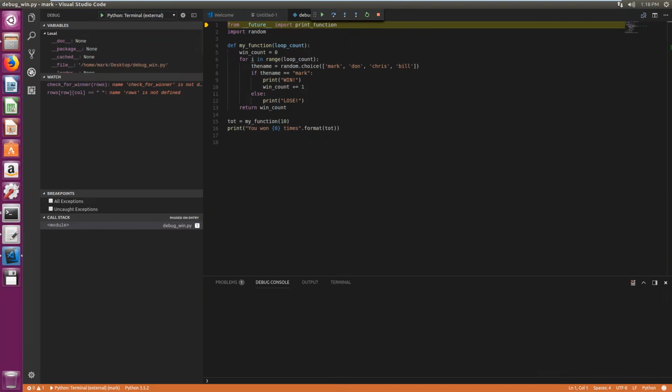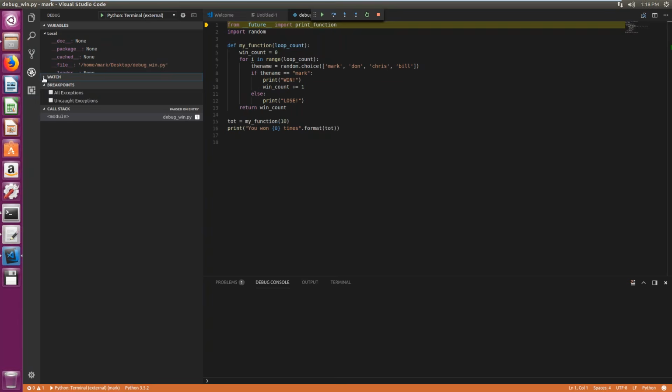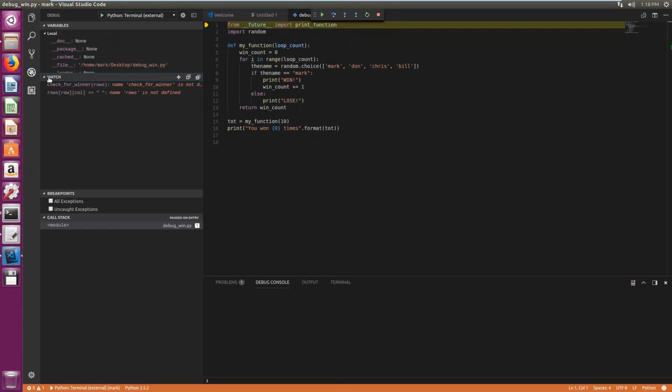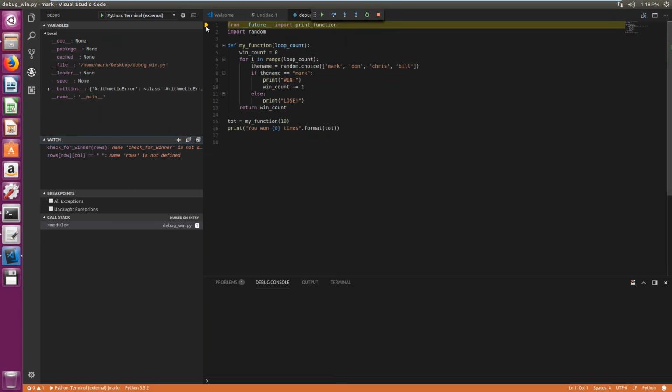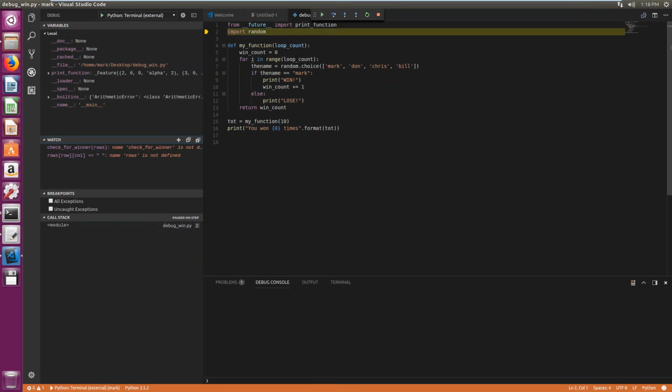When I hit F5, it drops me into the debugger, and immediately it shows me over here on the left all of the local variables that are defined on this system. If I move this down a little bit, I can see that right now it's just got some underscore or dunder variables that have been created. I can see that it's got a little prompt here. I can now use F10 to step forward through my program.